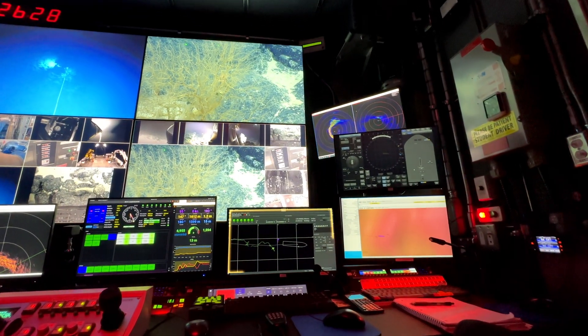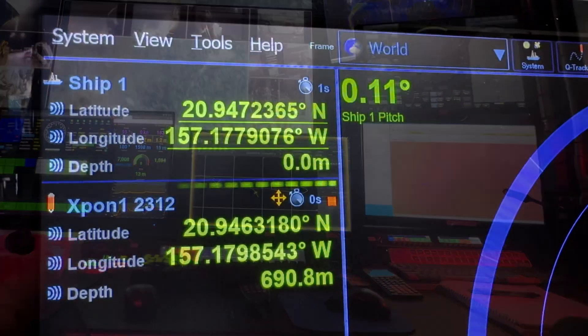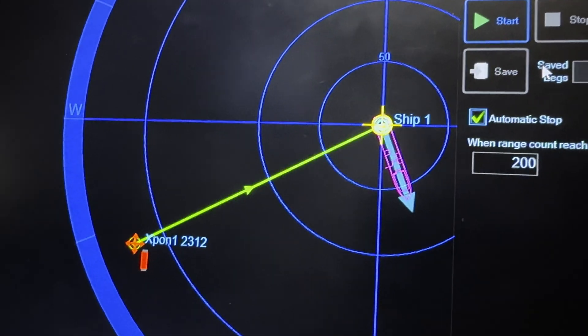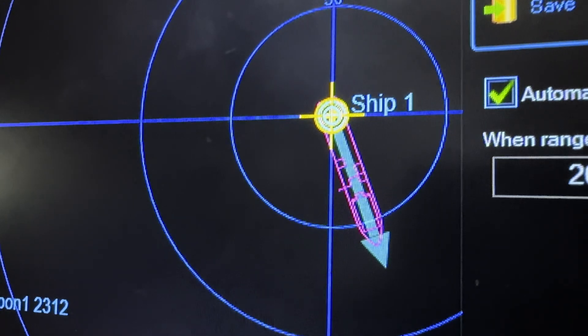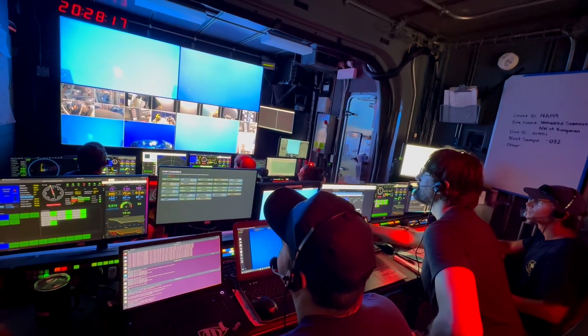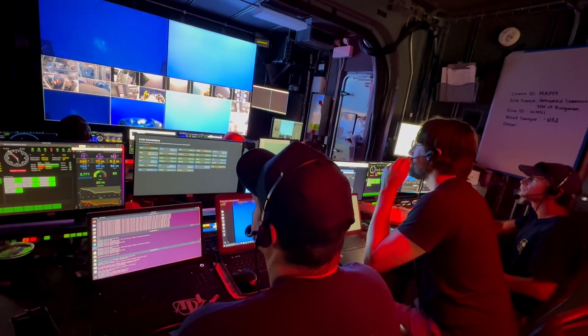This is what it looks like in the control room. You can see all the elements visualized on a single screen: the location of the ship with latitude and longitude, the pings being sent to the beacon and to the different transponders in the water, and the return and relative location of those transponders. Other details matter in how this location is derived: the speed of sound underwater, distance, and the movement of the vehicles between those pings.